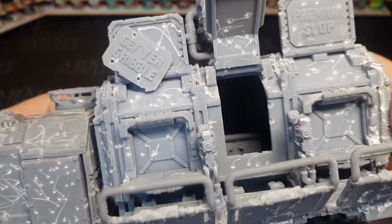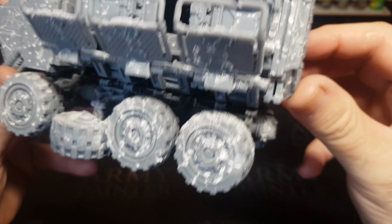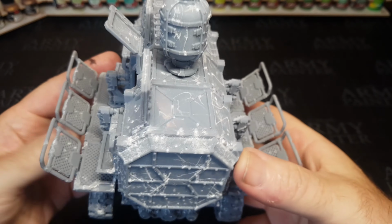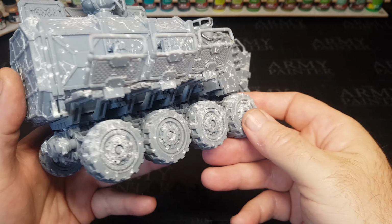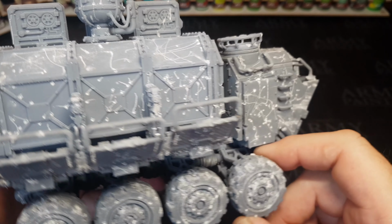So I took one of the wheels, popped it down the bottom. I even put holes in the wheels. My thinking is this has got solid rubber tyres on it, and that's why they can still have bullet holes and bits of rubber missing and all the rest of it.